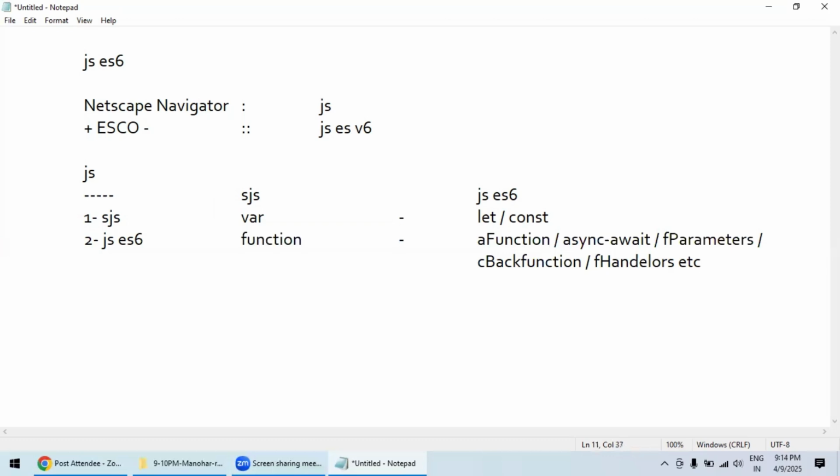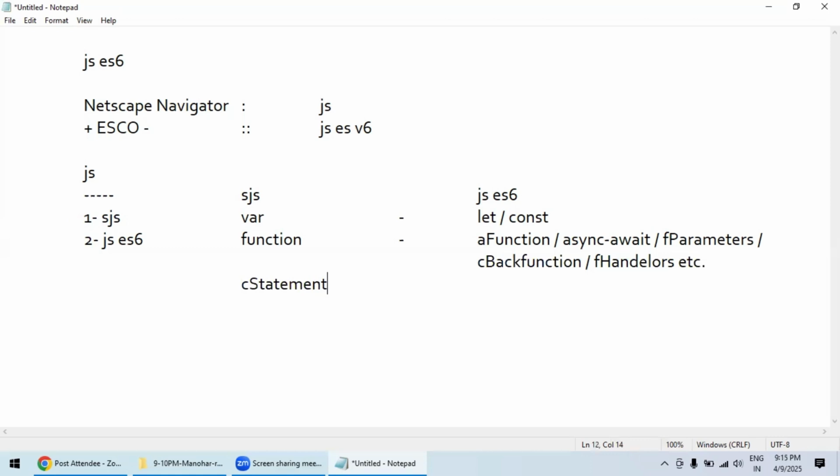And then after that, we have conditional statements, known as if, else if, and switch. Did you understand?